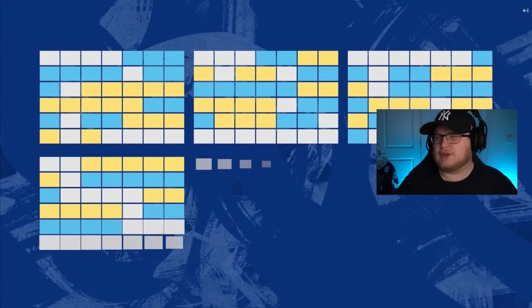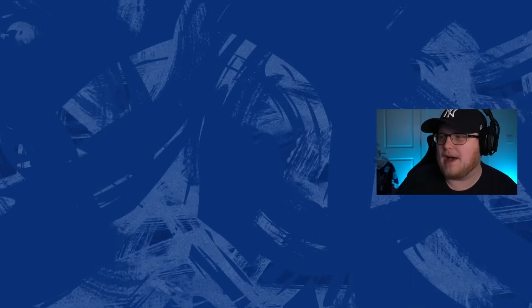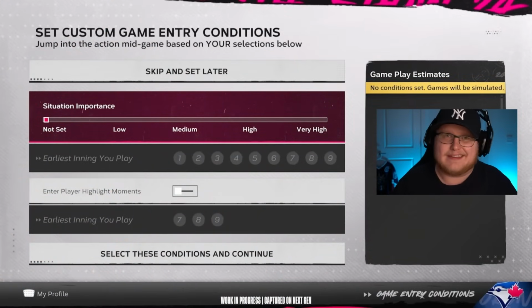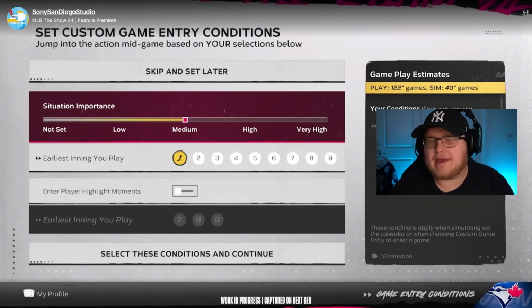But looking at how Franchise is played, SDS said they've heard a lot of feedback about wanting to increase the types of simulations, different ways to play the game, instead of either playing once every 5 games, once every 10 games, or just playing every single game, because 162 games in a season is a lot. So their response was exactly this. They call them custom game entry conditions.